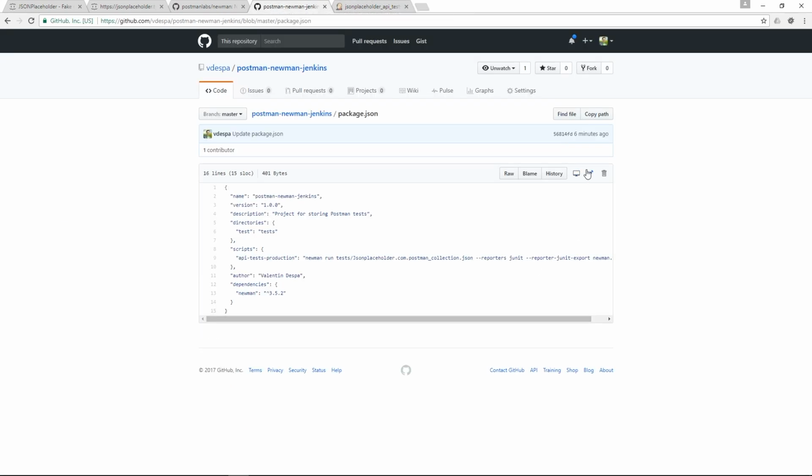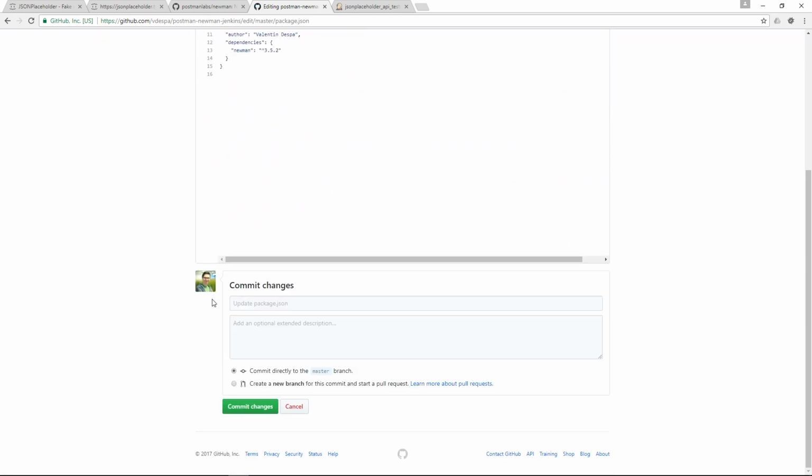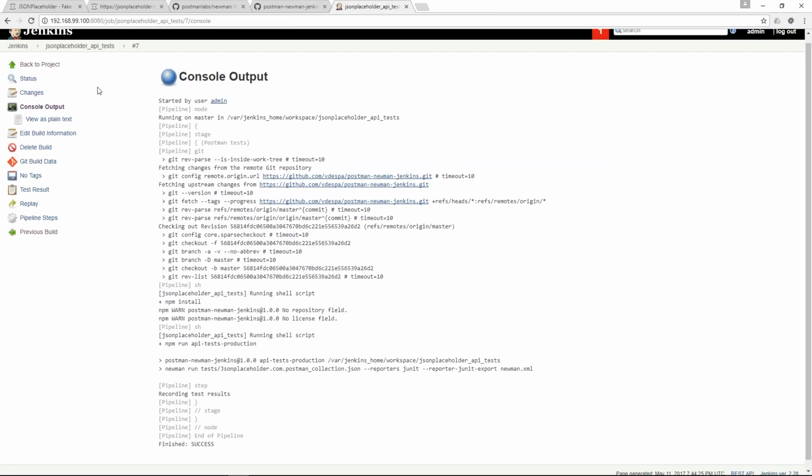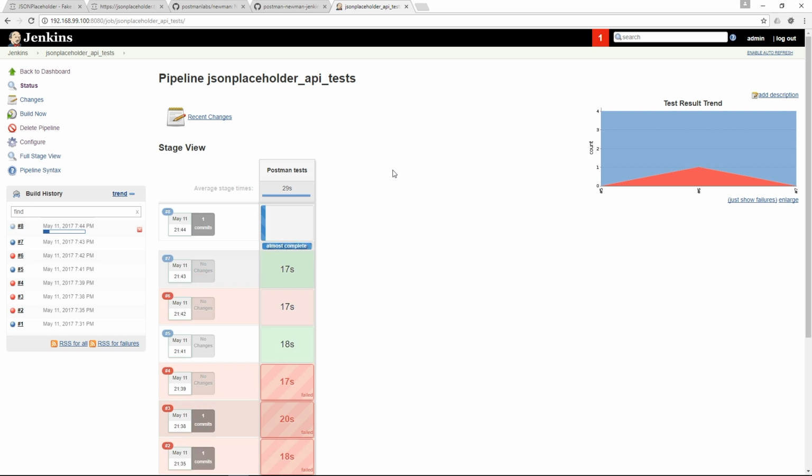Additionally, we can put here the CLI reporter as well, so that we can still check the output that Newman is giving. So we should see detailed information there.